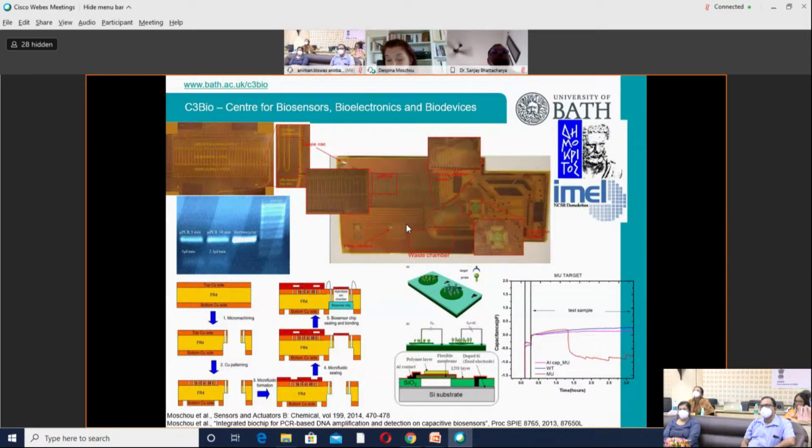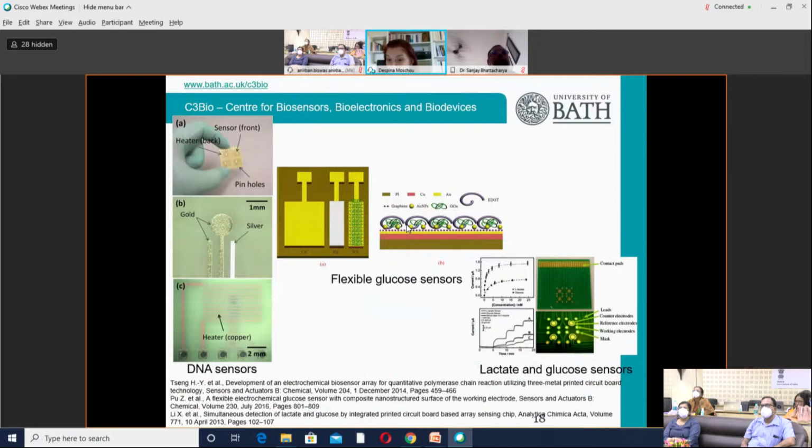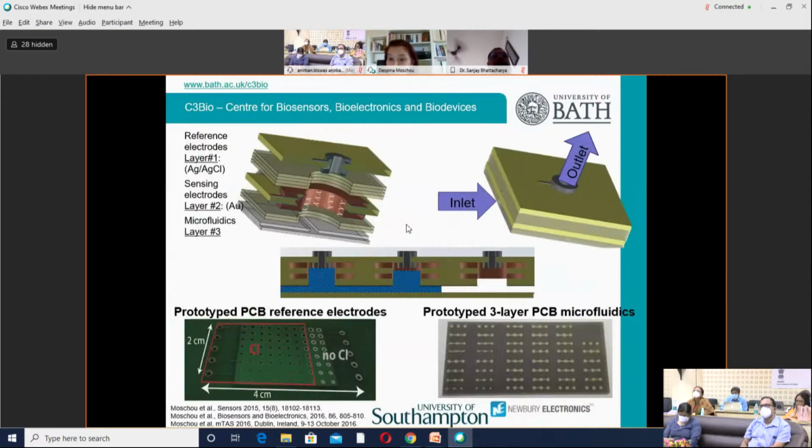So I started studying at that point how we can integrate on the PCB itself sensors, electronic sensors. And it seems that there were a lot of people who were doing electrochemical detection on PCB integrated electrodes. They were very early days, very few papers. So I moved to the University of Southampton at that point and tried to do exactly that. So work with the factory, not handmade devices like the ones that you showed before, manufactured in a factory locally in the UK with nothing exotic, just the simple processes that they had at the factory at that point, trying to make an ELISA test. So basically, protein biomarker quantification devices. We did.